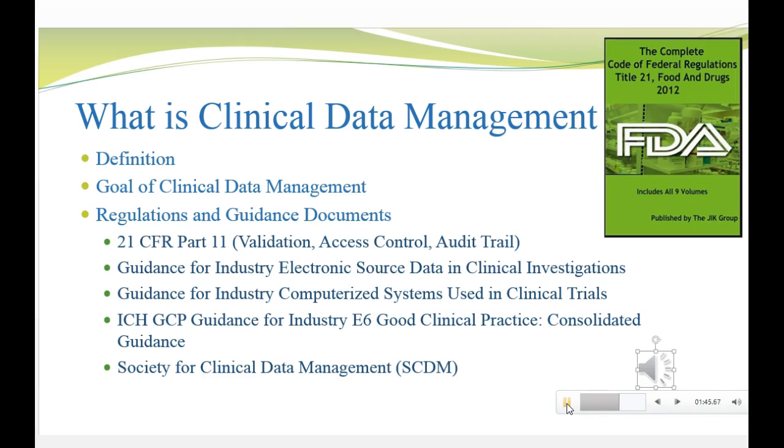There are also several guidance documents that we're going to have you read over. One is the Guidance for Industry in relation to electronic source data and clinical investigations. Another is the Guidance for Industry Computerized Systems used in clinical trials. And then we also have the ICH GCP Guidance E6. Sections 5.5.1 through 5.5.12 relate directly to clinical data management activities.